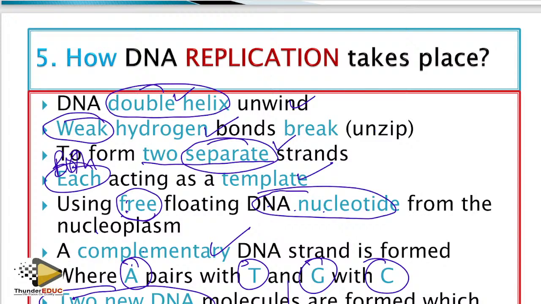It's just a growth phase. We shall see it. So, why does it occur? To double the chromosome number. Where does it occur? It occurs in the nucleus. How does it occur? You explain how it occurs by explaining DNA replication. Explain DNA replication, then you'll be able to understand how it occurs.